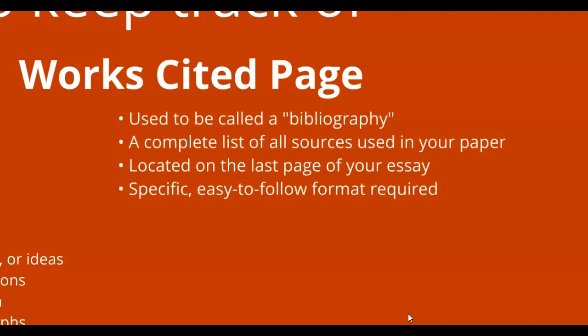The works cited page used to be called a bibliography, but it was updated now to be called works cited. It is a complete list of all sources used in your paper, and it's located on the very last page of your essay. It should be specific and easy to follow, and I'm going to teach you a format that will help you remember how to complete a works cited page.